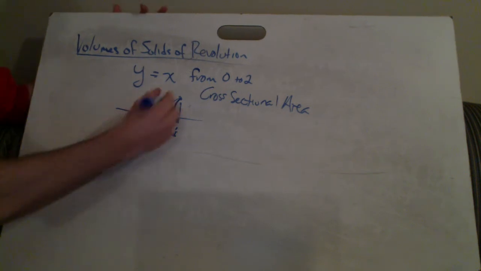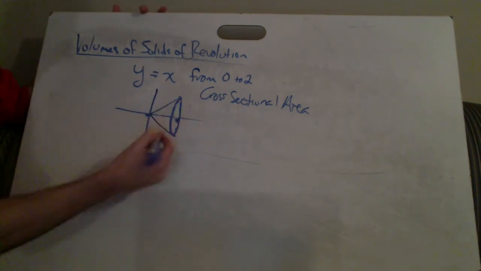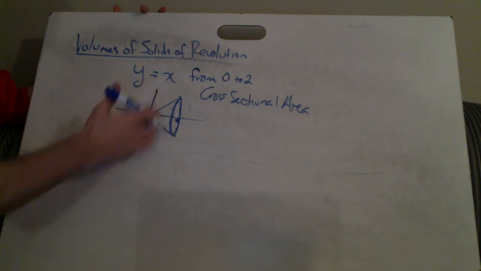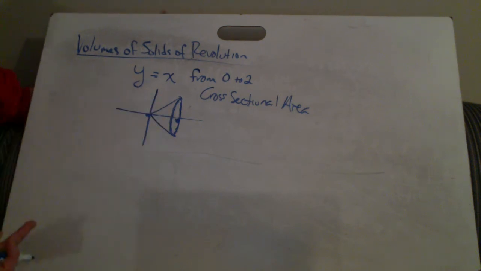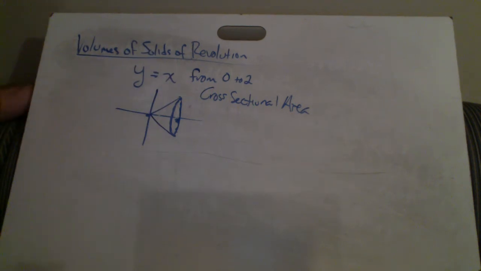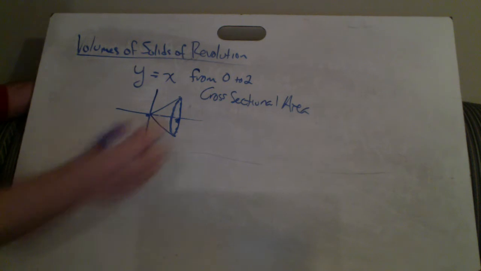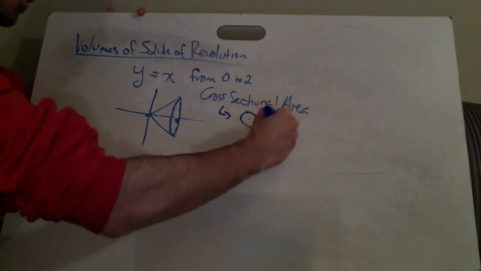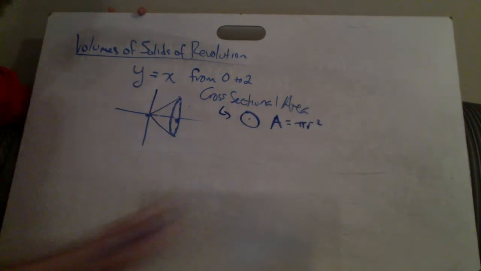And in this case, you can notice that, oh yeah, I'd end up with a circle here. If I sliced a little further to the left, I'd end up with a smaller circle. Every single time I slice this, I definitely end up with a circle, which is pretty cool, as long as I'm slicing it perpendicular to the x-axis. And that's how we're going to think about slicing it in this particular example. So if I'm slicing here, I get a bunch of circles. Circles, I know the area for, right? So my cross section looks like a circle, and the area of a circle is pi r squared.